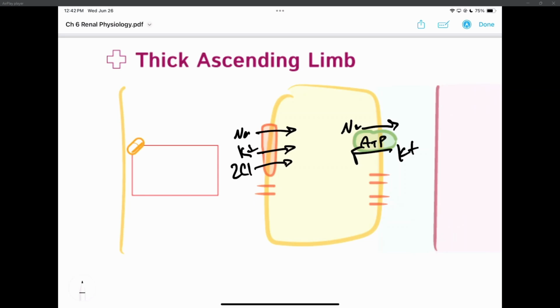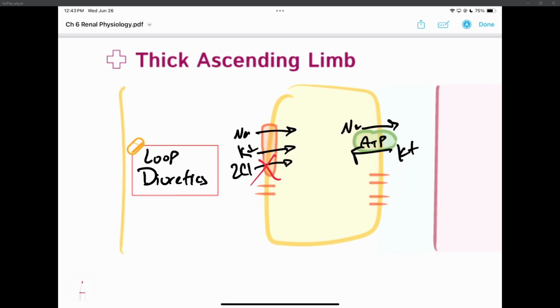So, when we talk about loop diuretics, these are diuretics that affect the loop of Henle. All they do is when you give someone a loop diuretic, it blocks the chloride from binding. And when you block the chloride from binding, the whole transporter shuts down. So where's sodium going to stay? In the tubular fluid or go into the blood?